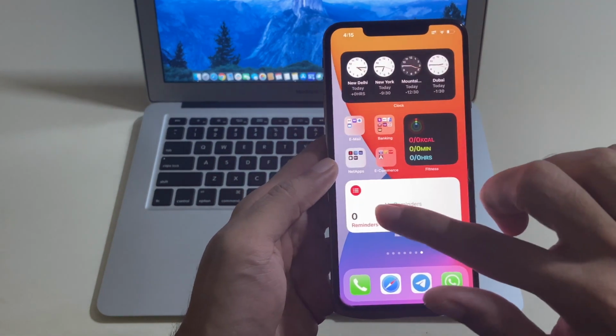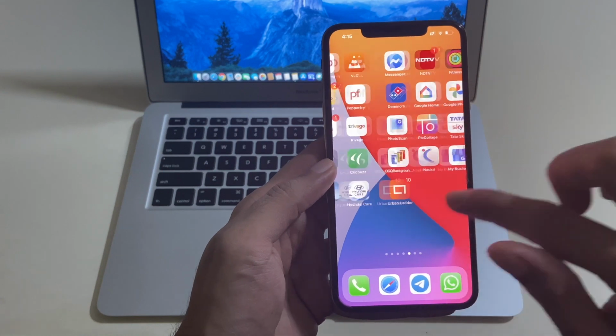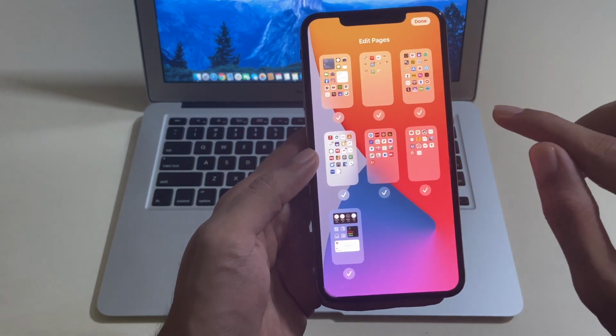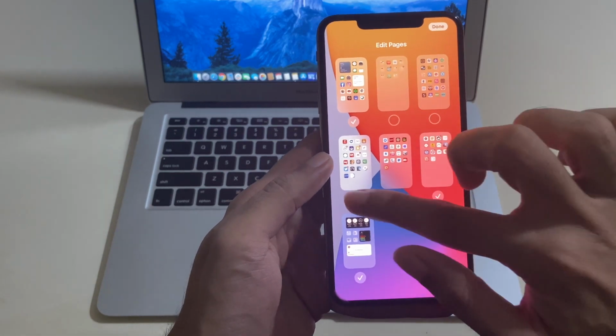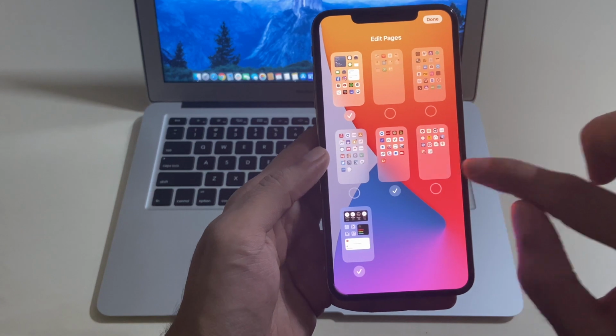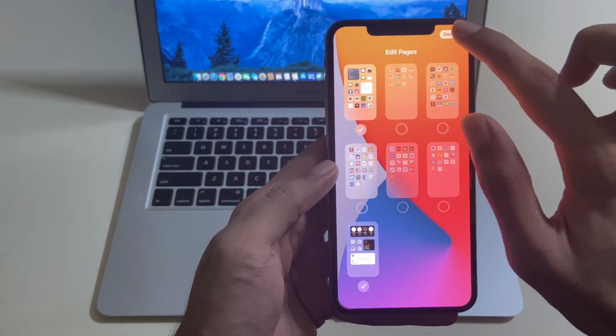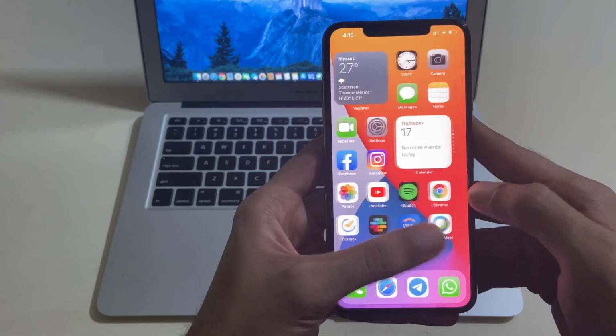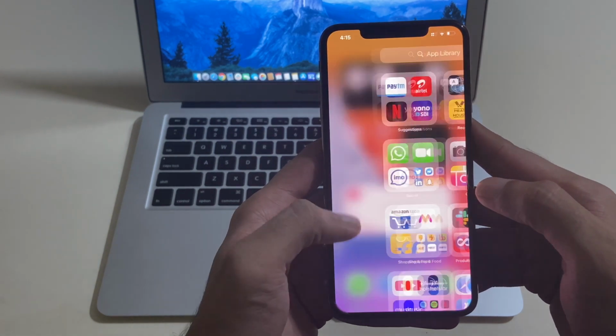I just wanted it to be clean, right? So again, I'll click on the home screen, select any of these dots here, and uncheck all of these pages. I'll click on done. What you see here now is a clean iOS 14.